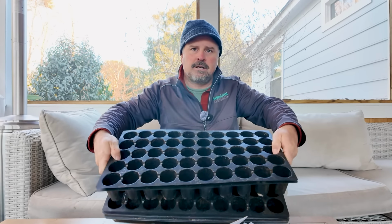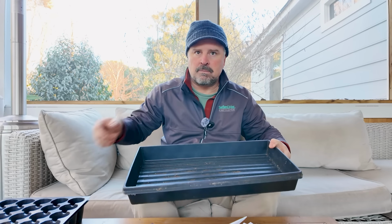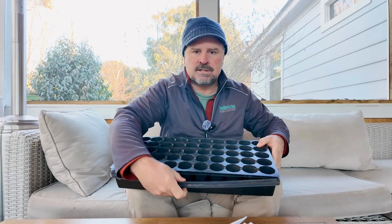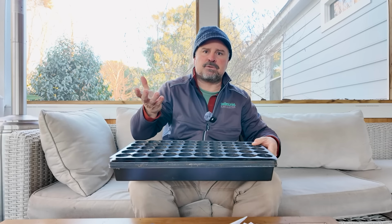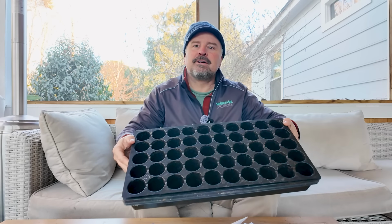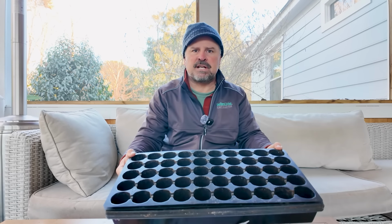And then underneath that, we use a solid tray, and that solid tray allows us to water from underneath. So this tray has holes in the bottom of it. This allows us to pull that to the side right there and water underneath and soak the water up this way. We have a light rack inside that's electrical, so I'm not trying to get water on the electric parts of my seed starting in there, but this is the technique we use.